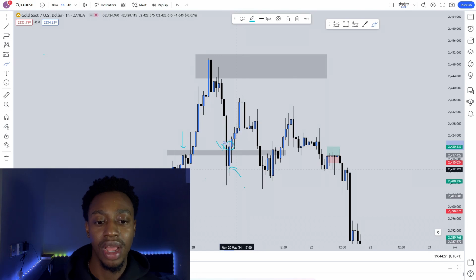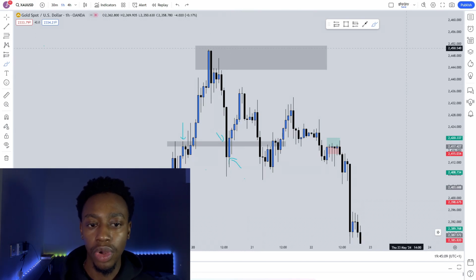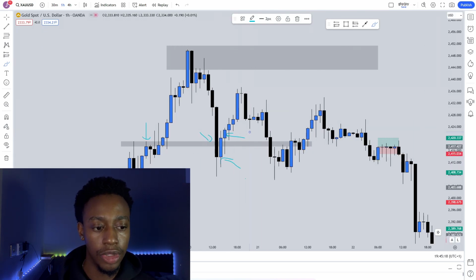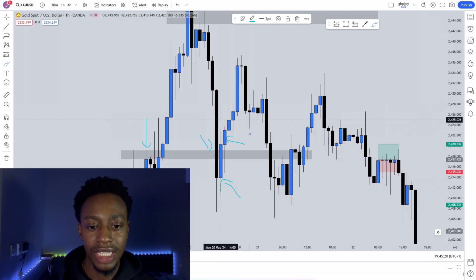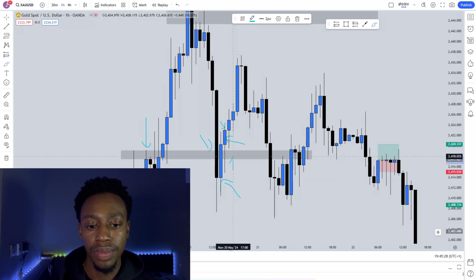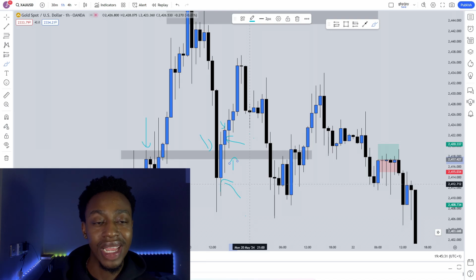So the next 1 hour candle to form. And the next candle that formed was this candle right here. So once this candle dropped down into this zone, it already confirmed, and then started breaking the highs. It already confirmed that price was going up. So I decided, okay, once this candle breaks the high of the previous candle, I'm going to enter a buy. And that's exactly what I did.